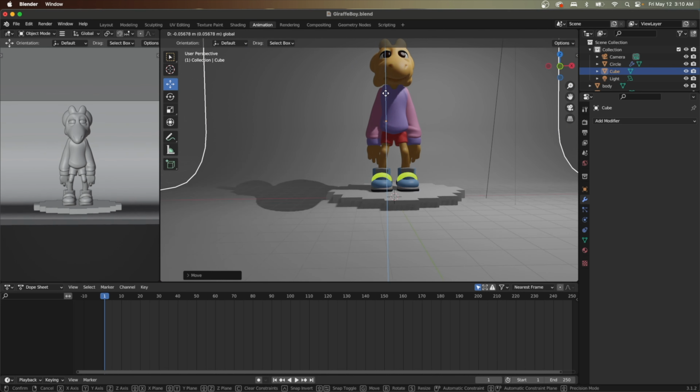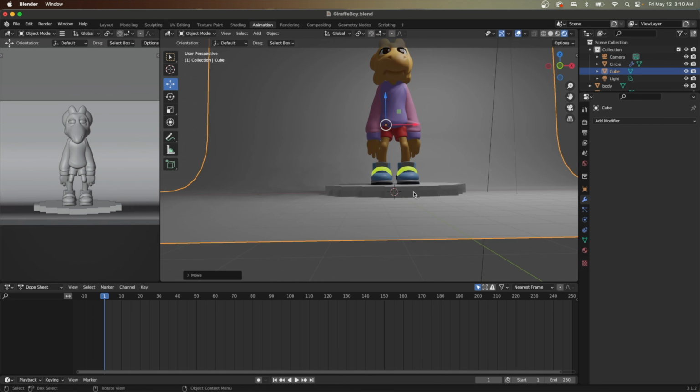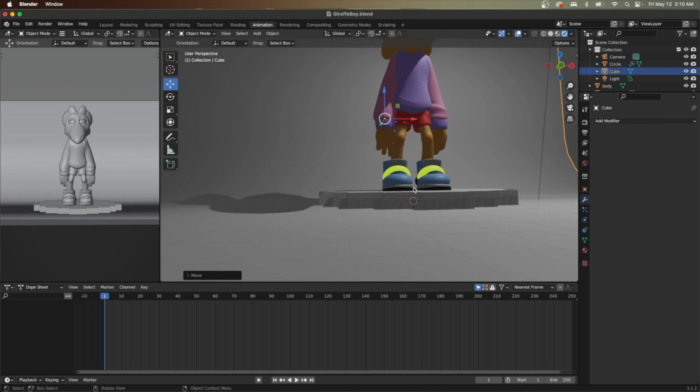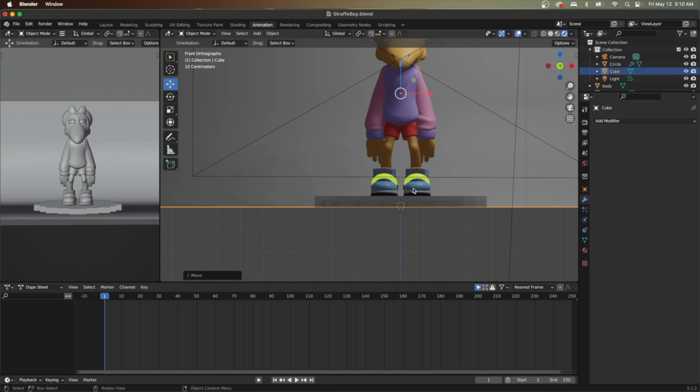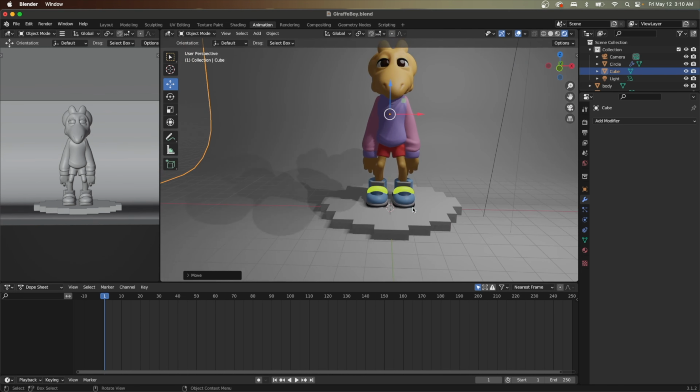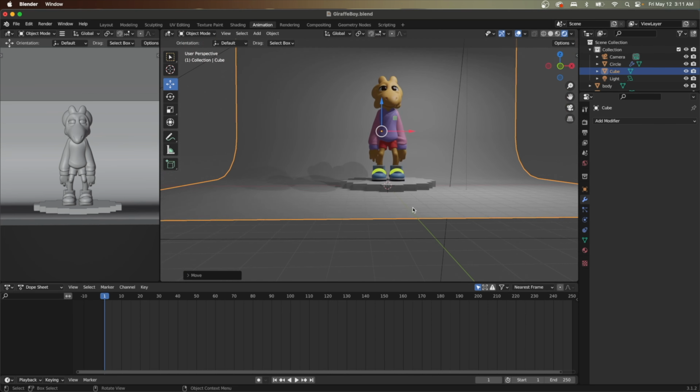I think I need my lines, or I'll forget where I am. Is this on the ground? Is it actually touching? Oh, it is. Okay, so we're going to leave whatever that is.